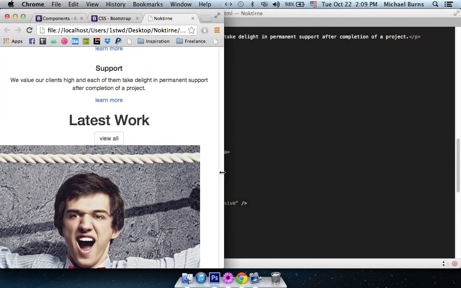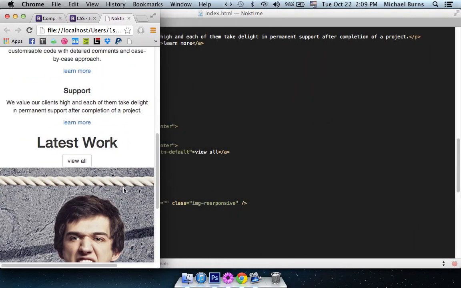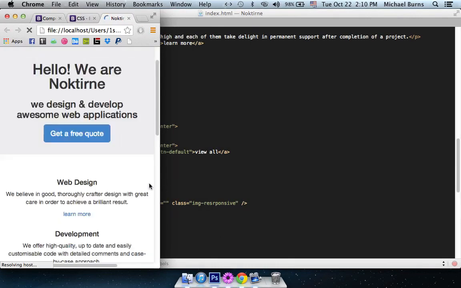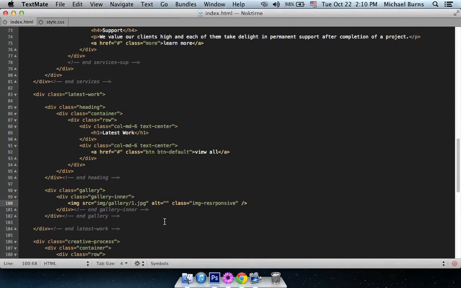And notice if I'm going to resize this one, on refresh, alt, image, class, img-responsive, image gallery responsive.